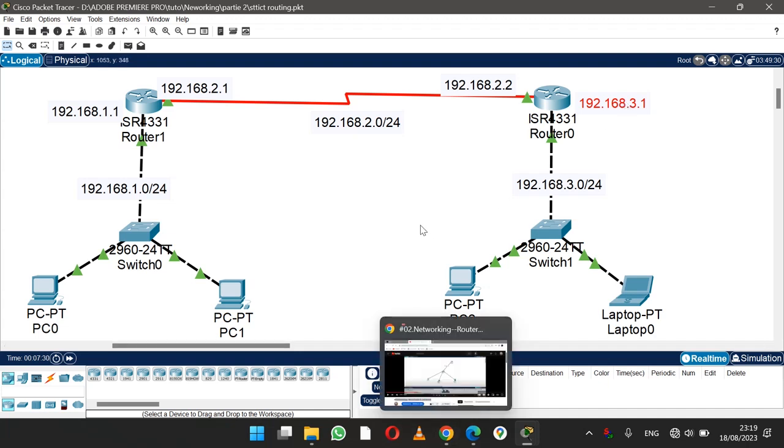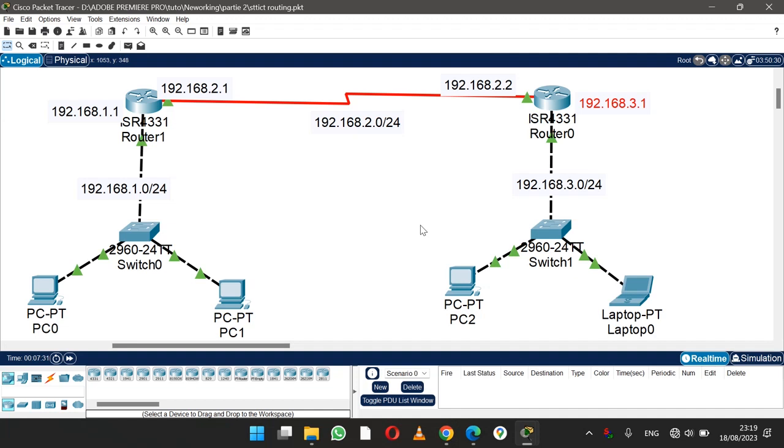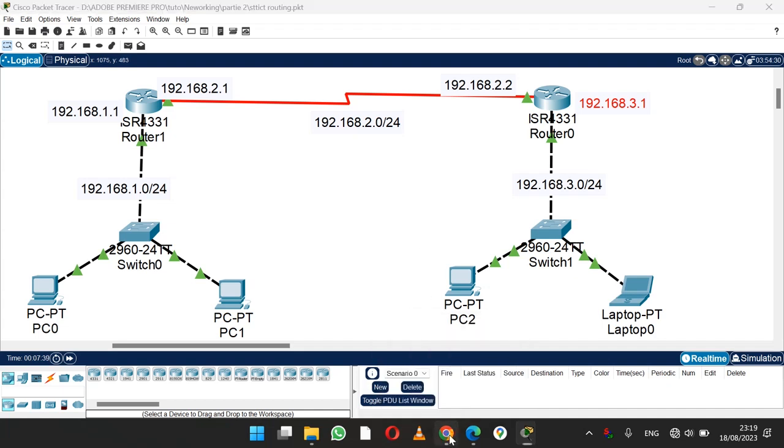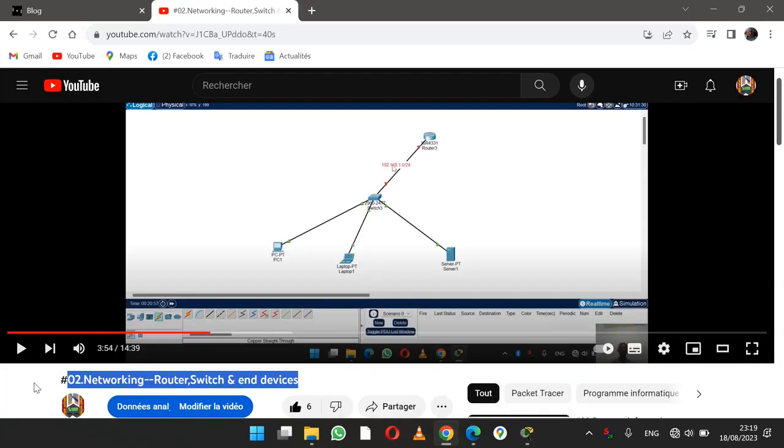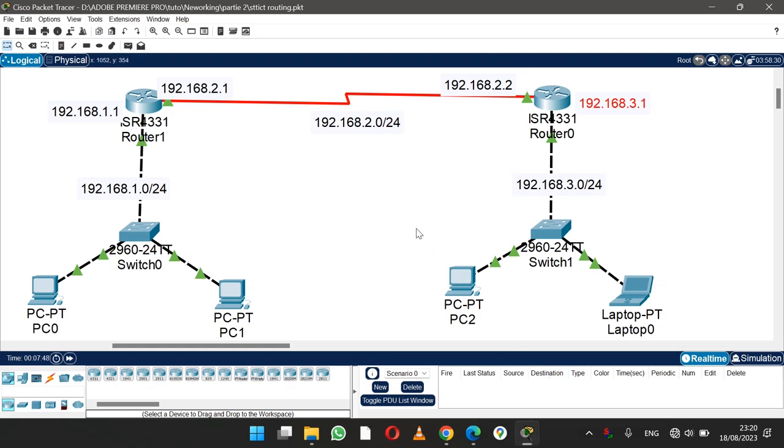I remember last time we covered the configuration of a router and switch with end devices. I think this was the video of last time. It was the second part. So in this third part, I want to make a configuration. Don't worry, I think everyone will be able to create his own project after finishing.